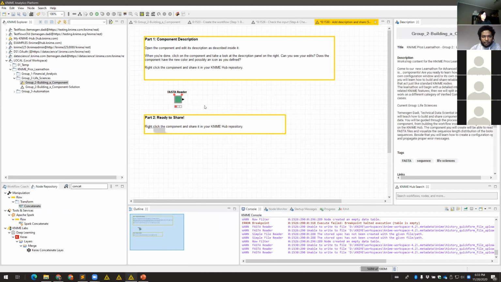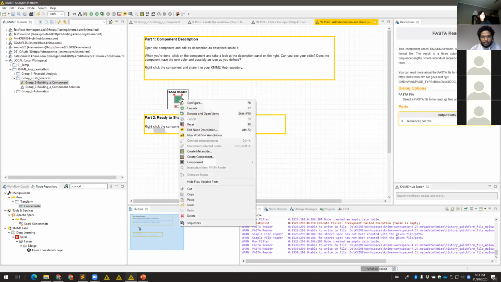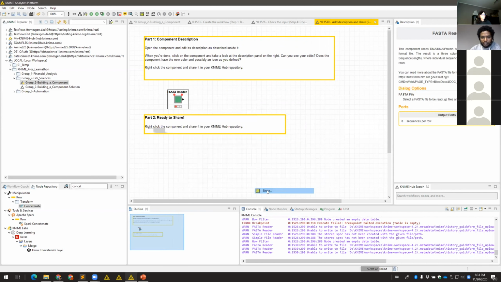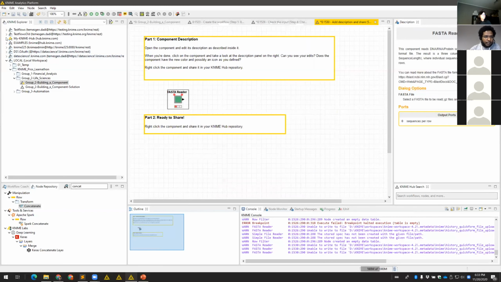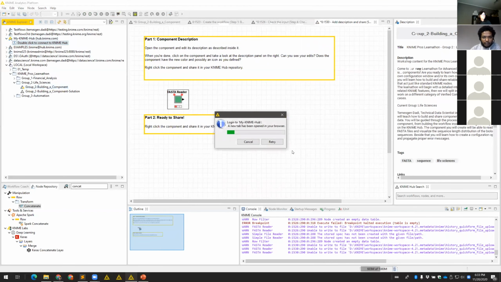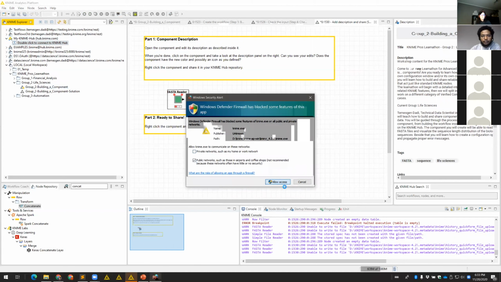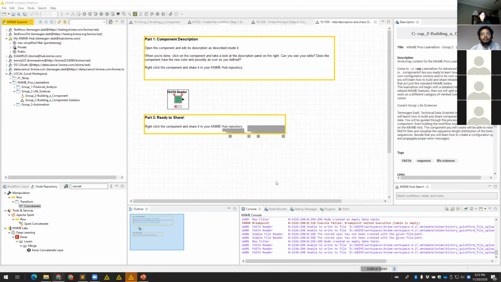And now we want to share it on the KNIME Hub. You can share it by clicking on the component and then selecting share. I'm not connected to the KNIME Hub, that's why I'm not seeing any option. Yeah, now I'm connected.